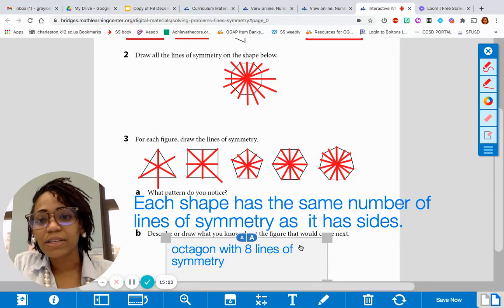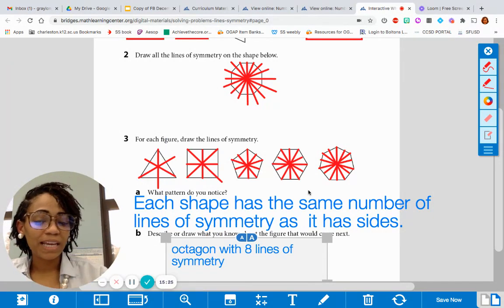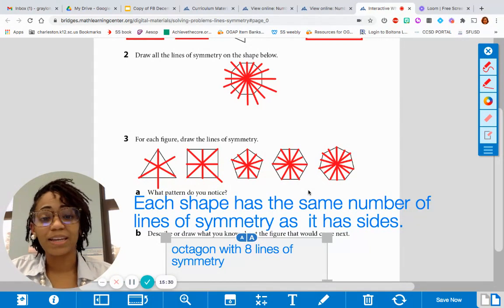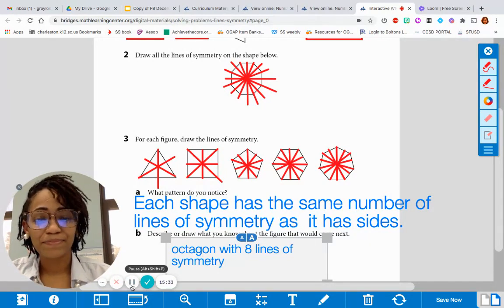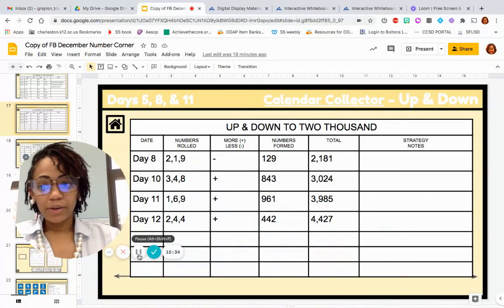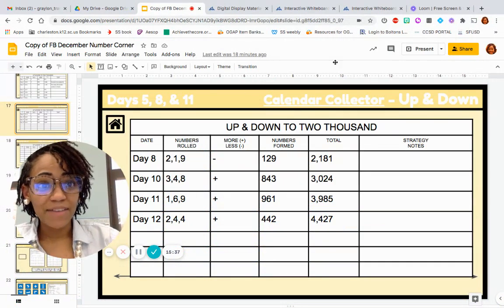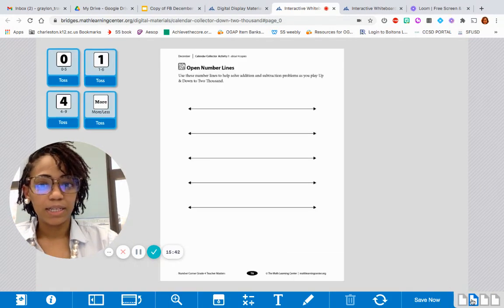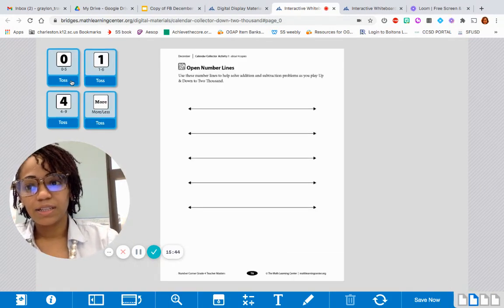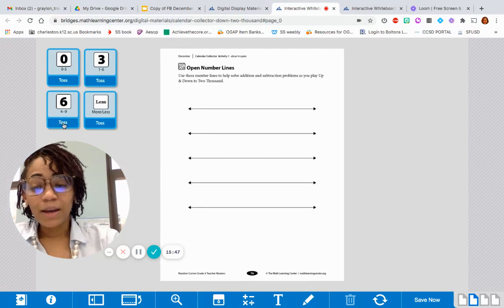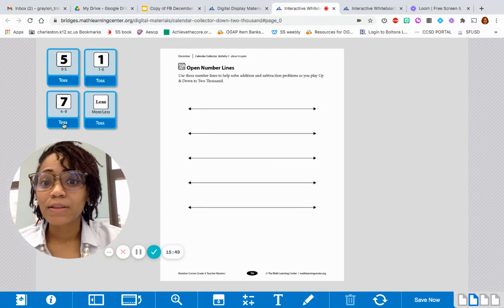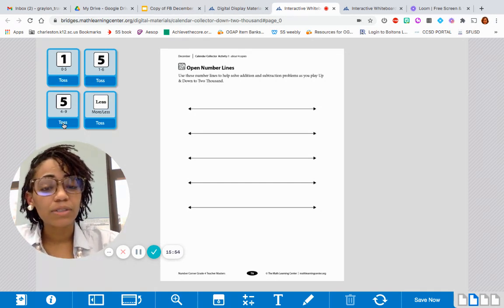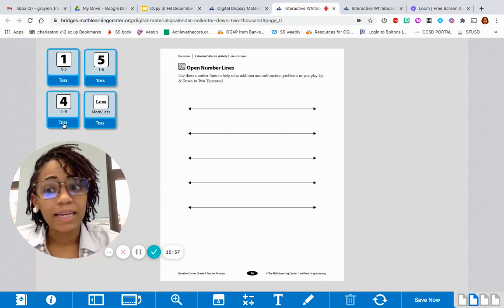One last thing that I would like for us to do, which is to update our up and down to 2000, which now I'm going to say is just up and down, to see where we are going to land by the end of December. So yesterday we ended up with 4,427. Let's figure out what we're going to get today. 4,427. Let's toss all three. And then I want you guys to practice using the standard algorithm to solve it. If you're struggling, it's okay. Use one of the strategies that we've talked about in terms of adding or subtracting.